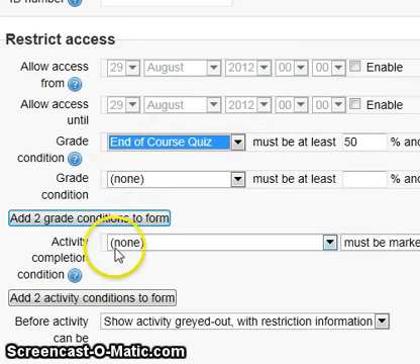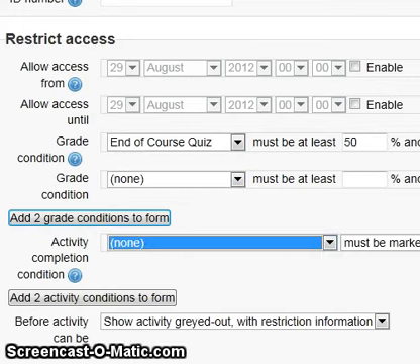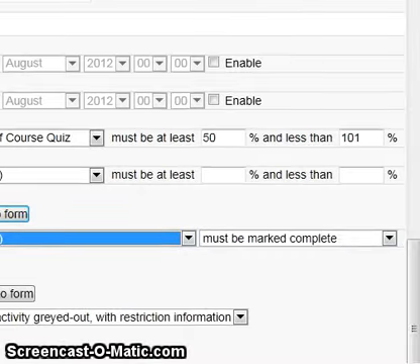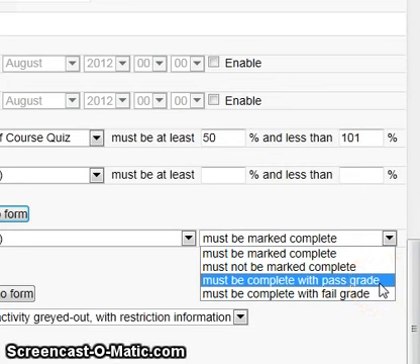If it's not on a quiz, if you want an activity to be completed, then you select the activity completion condition, which again could be as well as. You find the activity that you want to be completed, and then you decide how it needs to be completed. In this case, it must be marked complete. The student tracking progress must show it's complete. But there are alternatives. So it might be that they need to get a certain grade, which is quite useful if it's an assignment that they've uploaded that you grade yourself.